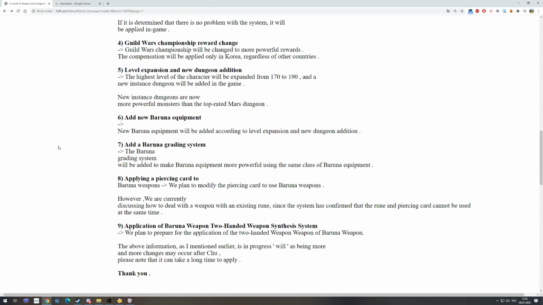Then, point 7, add a Baruna grading system. The Baruna grading system will be added to make Baruna equipment more powerful using the same class of Baruna equipment. So I'm not sure what they mean by that, because basically they're just saying if you're an Arcanist and you use Baruna Arcanist armor, which is by the way the only armor an Arcanist can use, because all Baruna weapons and sets are restricted to a certain class, so you can't run around as an Arcanist with a mentalist set. So they basically just say, if you use the equipment for your class, which is the only thing you can use, then it will get more powerful. So I have really no idea what they mean by that, but it sounds interesting, and it's definitely a new thing that we don't have right now.